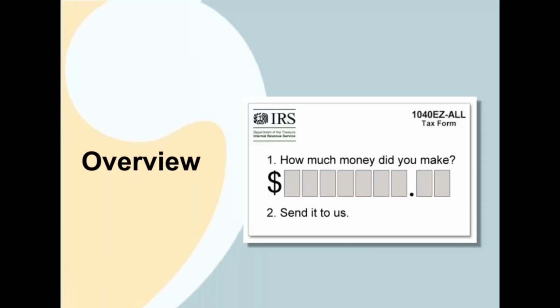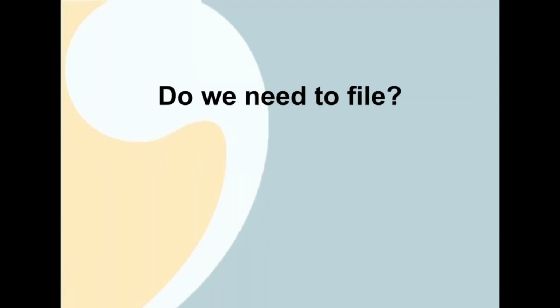What are your tax filing requirements? One of the first questions investment clubs have, especially new clubs, is whether they have to file. The answer to this question is yes. If you have an EIN number, you need to file club taxes. It doesn't matter how long your club has been in existence or how much income you've had. Your EIN number is your IRS business identification number. It's similar to a personal social security number.